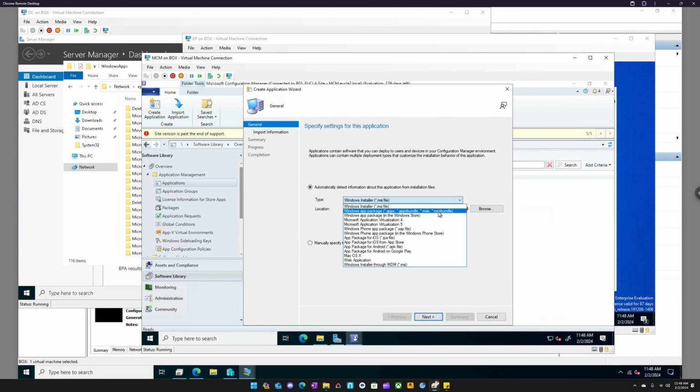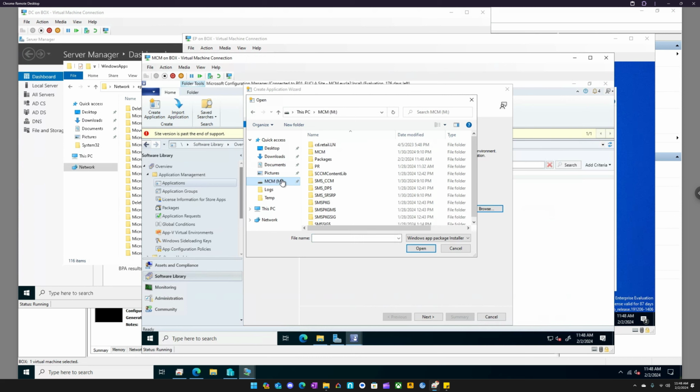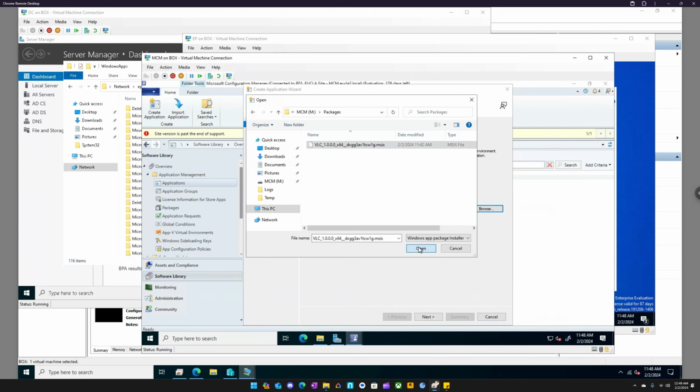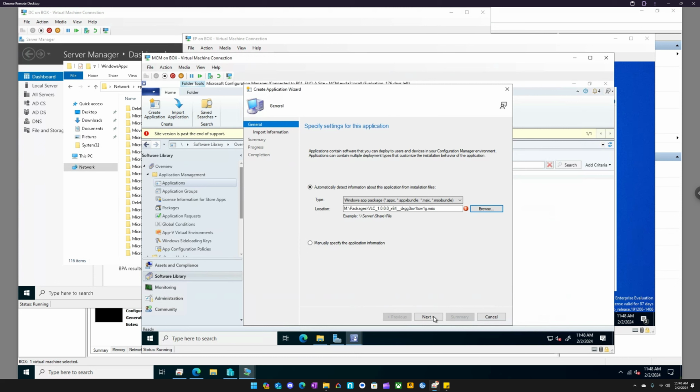AppX, MSIX. Browse. Packages. Next. Specify a valid UNC path. Well, let's do MCM.